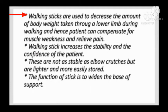Walking sticks are used to decrease the amount of body weight taken through a lower limb during walking, and hence the patient can compensate for muscle weakness and relieve pain. A walking stick increases the stability and confidence of the patient. These are not as stable as elbow crutches but are lighter and more easily stored. The function of a stick is to widen the base of support.